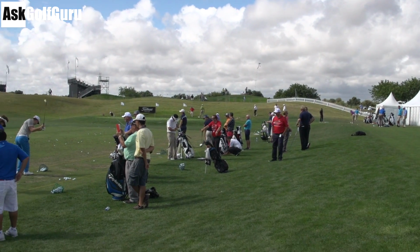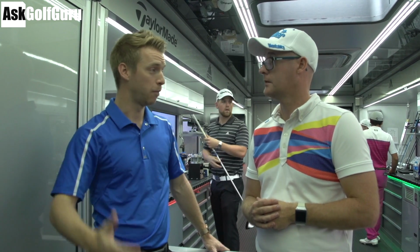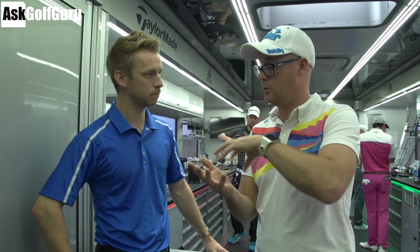It's a real team effort. These guys then come back from the range and work with the tour technicians. Those guys go about building the clubs for those players, and we can see anything from sets of irons being built, metalwoods, putters. We do it all on the truck here. This really is a kind of a mobile home for a workshop. Absolutely.